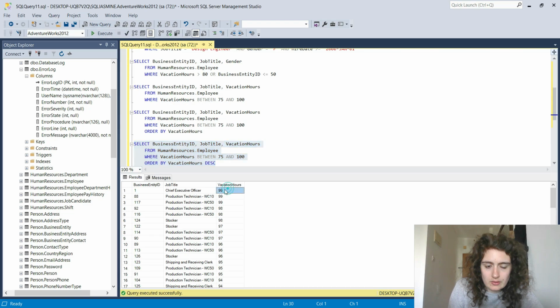So when we do that, we can see, just as I had explained, the highest number of vacation hours, 99, is the first row, the last row being 75.